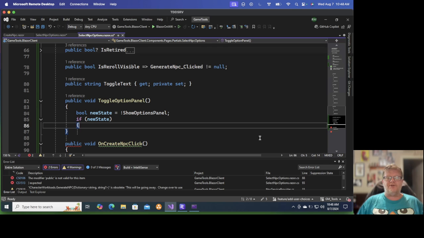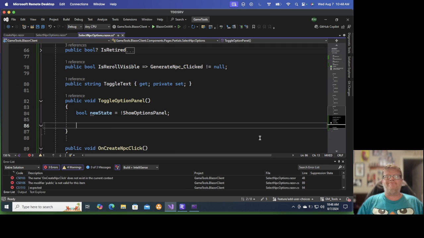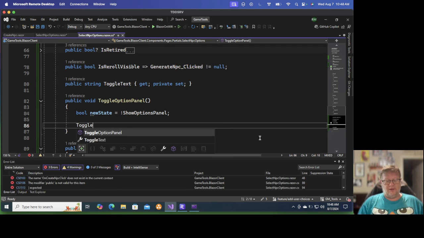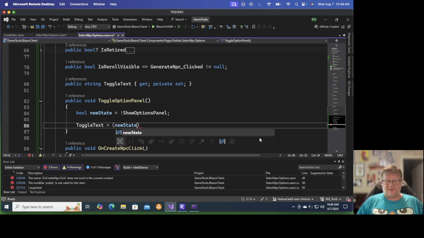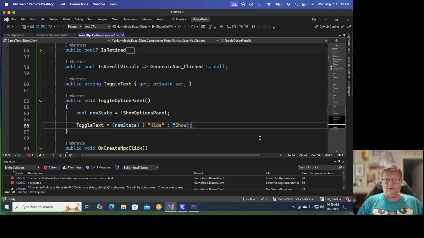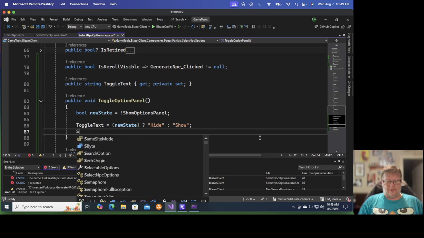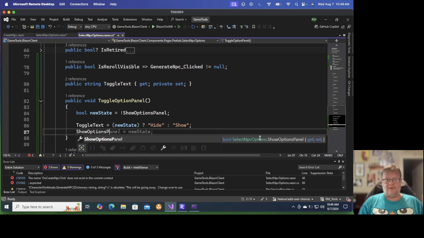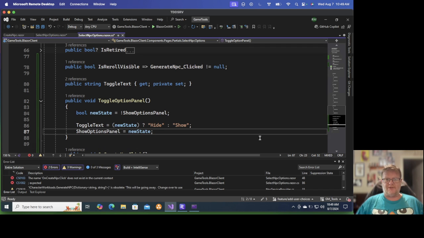If new state is true, toggle text equals hide, else show. If it's true, it should be hide. Show options panel equals new state.